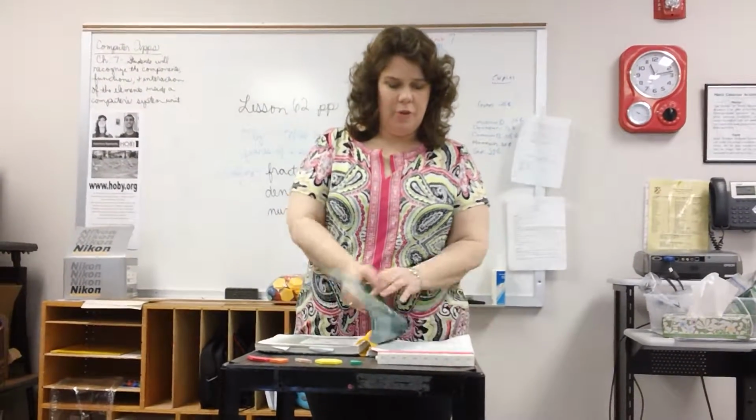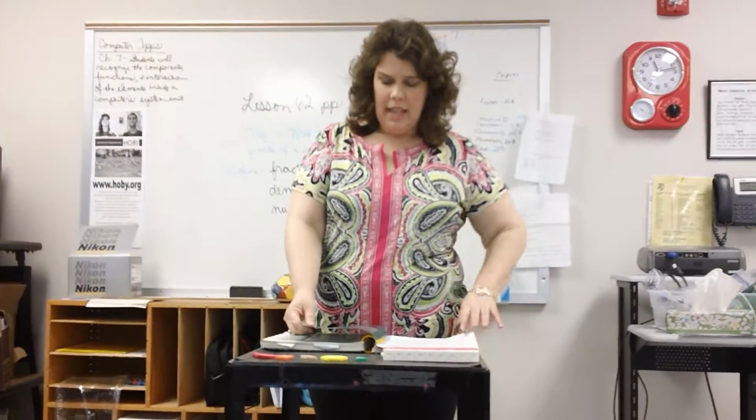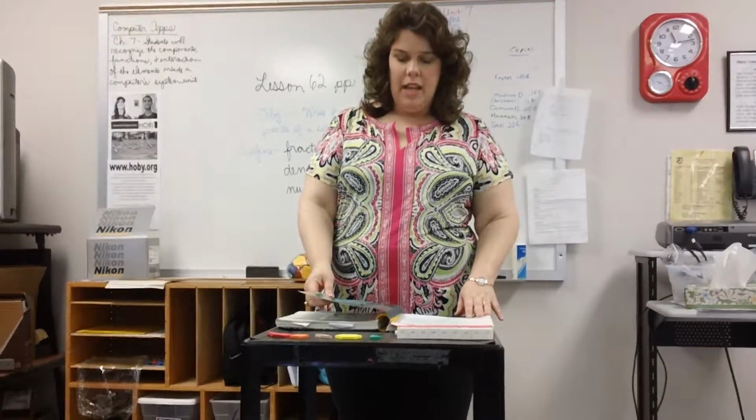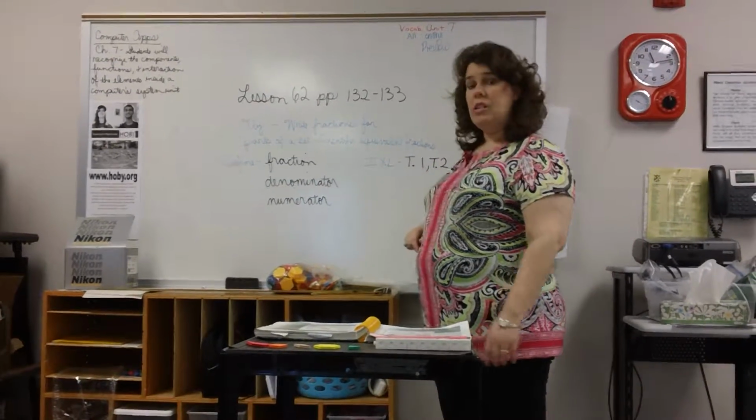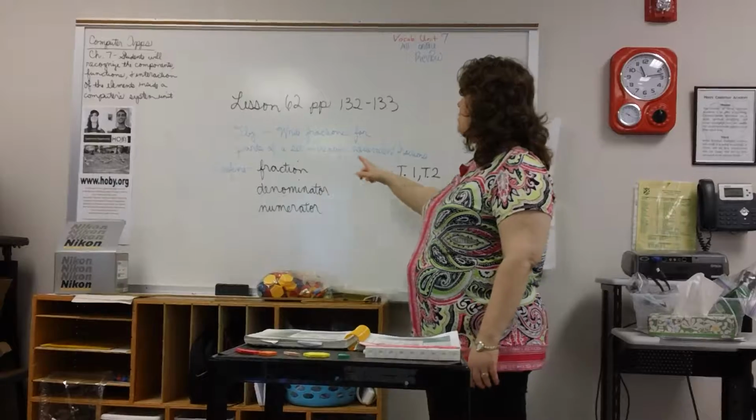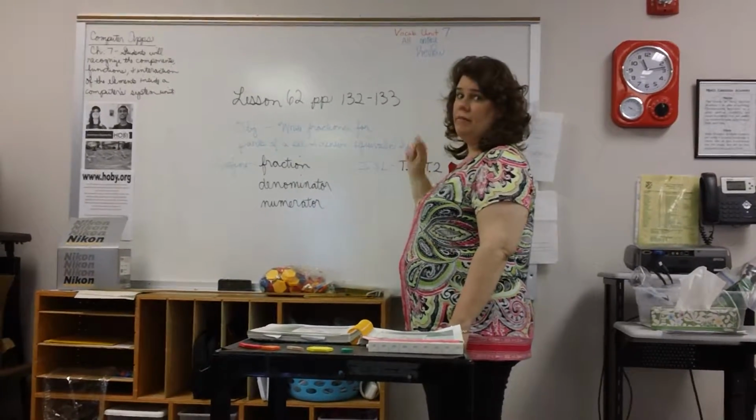Alright, 6th graders, today we're moving on to the next chapter, which is chapter 5 in our books. Lessons 62 through 73 we'll be covering in this chapter. It'll be on fractions and number theory. Today, we'll be able to write fractions for parts of a set. We'll also be able to identify equivalent fractions.